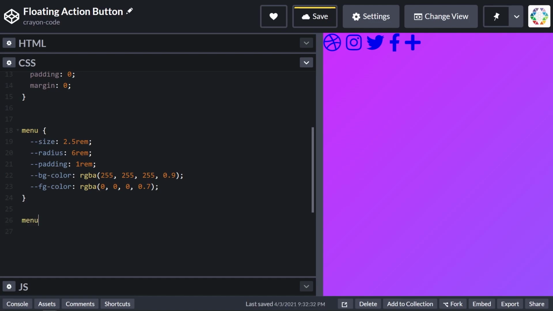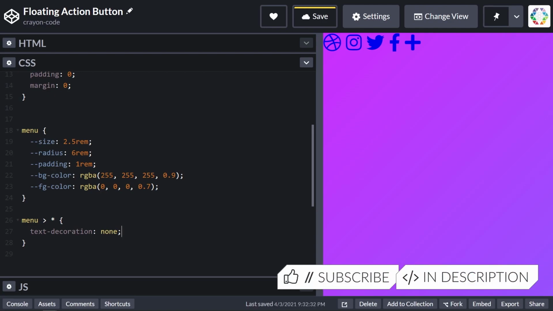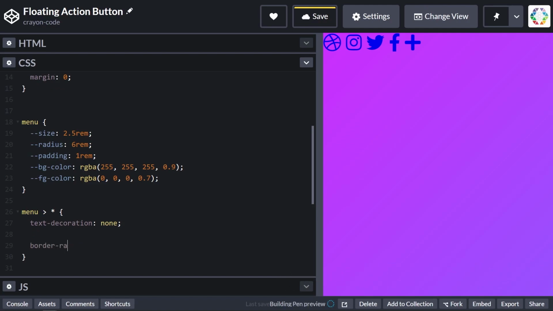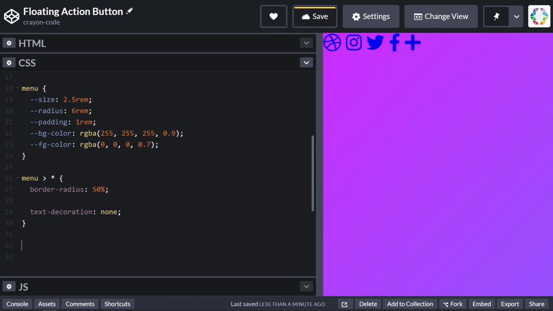And now for each child of the menu, for each direct child, because that's what this selector here does, it only selects direct descendants of the menu tag. So let's put a few things there. Since we're having link text used, let's first get rid of the text decoration, which is going to be set to none because there still may be some underlining in some user agents. And let's already put a border radius because we want everything to be perfect circles. So that's why we're going to put border radius of 50%. Let's also keep track of the right order from outside to inside.